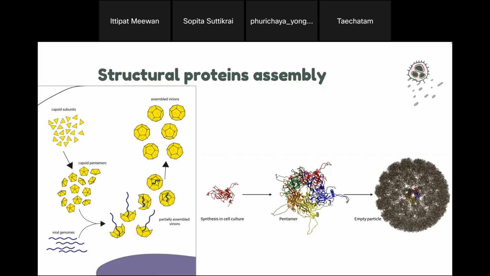So here is the cartoon representation of the single capsid protein. When they are put together into polymers, that is going to be the subunit of the viral particles. So the viral particle is a huge particle that contains repeating units, right? Because we're going to see here that there are only one or two types of proteins, and combined together they make the subunits, and the subunits can be repeating units that make the whole structure of the virus. Okay, so this is the representation of the virus structure.